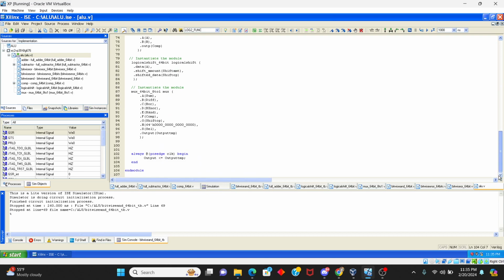Also, the report asked us to include a table about which inputs do which operations. It's pretty evident from the mux inputs that we are giving which operations it does. For example, input 000 does a sum, and we've left the A operation empty because it was not mentioned what to do.